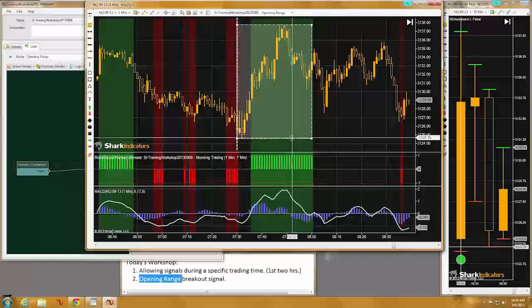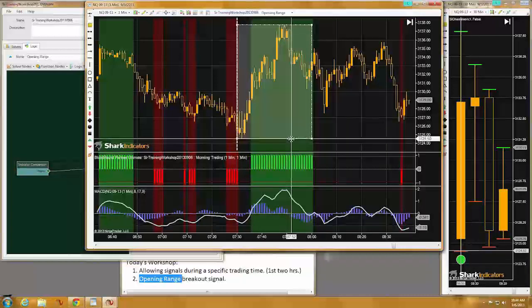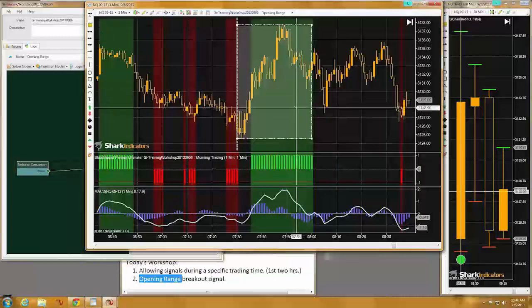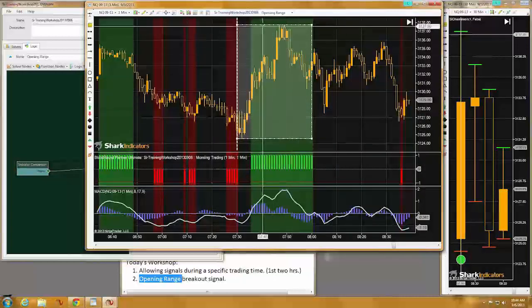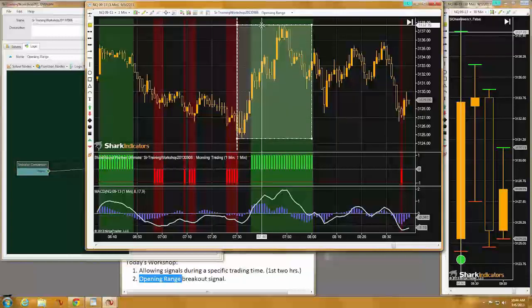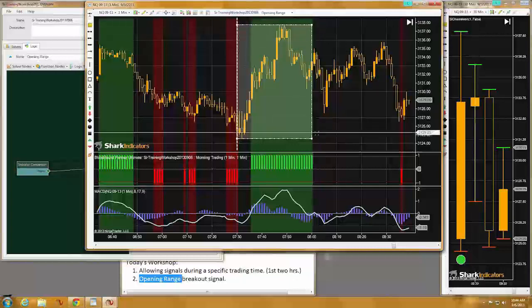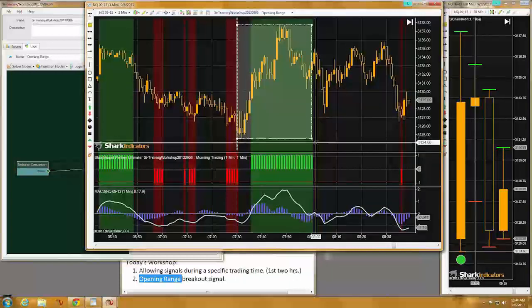And let's see, I just want to make sure I got this rectangle drawn correctly. Yeah. All right. So this rectangle here represents our first half hour of the opening range. You can see the high here matches the high on the 30-minute chart bar, and so does the low.